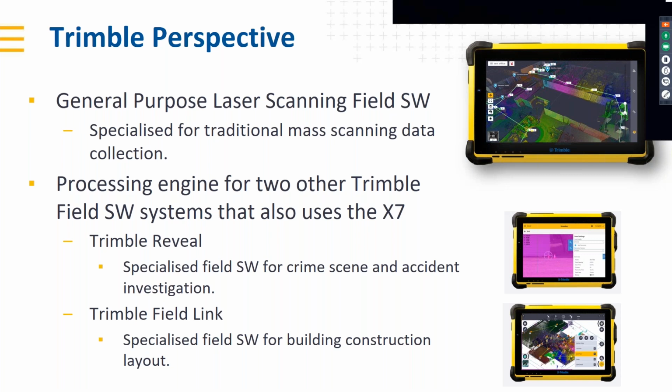for them. Another one is another vertical, our friends in our building division. They have something called Trimble Field Link. Again, this is specialized field software for building construction layout. And here too, scanning is probably not the prime purpose. It's doing a lot of things, but for them it was also important to have the capability to take scans directly in. So Trimble Perspective is the underlying thing that feeds this software too. I believe there's a webinar for this next week. For those of you who are into the building construction layout side of things, this is probably a good one to watch.